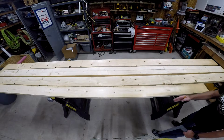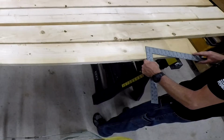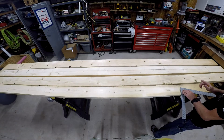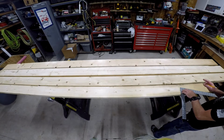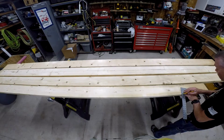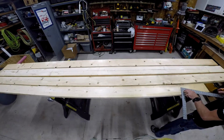Now from here, we're going to step off all along the bottom. So I put the 12 right on that line. I put the 4 on the end of the edge of the board also. Now remember, our total measurement is going to be 1/4 inch less than 10. So I'm going to back this off a quarter. So my 12 is still on the edge of the board, my 4 is on the edge of the board, but the line comes through at 11 3/4. So I mark right here, there's 1 foot.